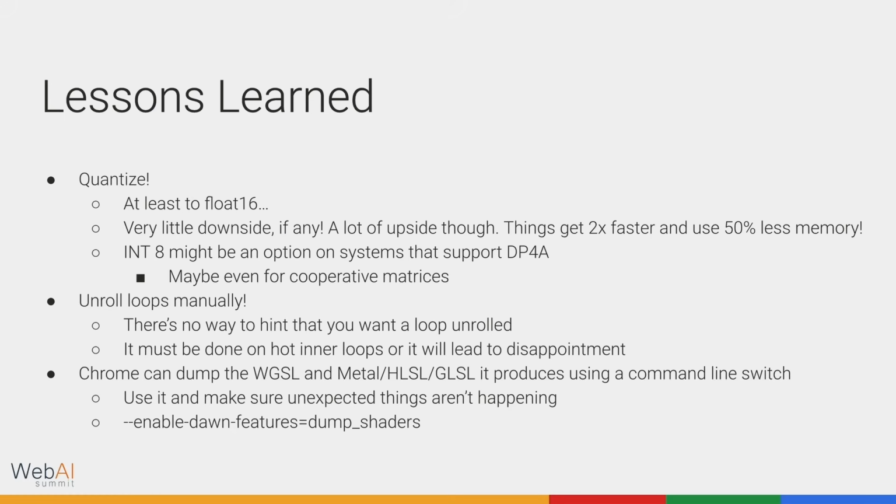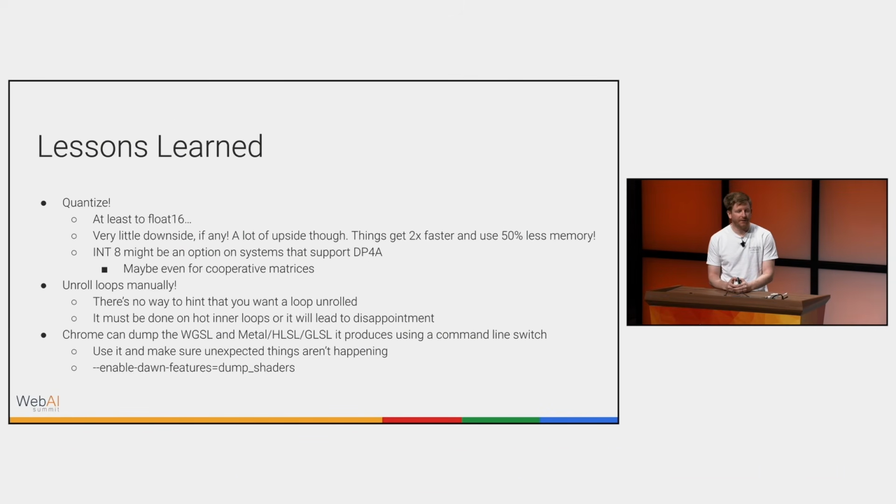There are a number of lessons we learned here. This is kind of a short list. This was a very involved project, but it was a lot of fun. The first and most impactful thing is to quantize, at least to float16, if anybody considers float16 quantization anymore. At least for us, it was quite easy. We were able to simply truncate and it worked. But if you're memory bound on your network, this just halves your memory requirements.